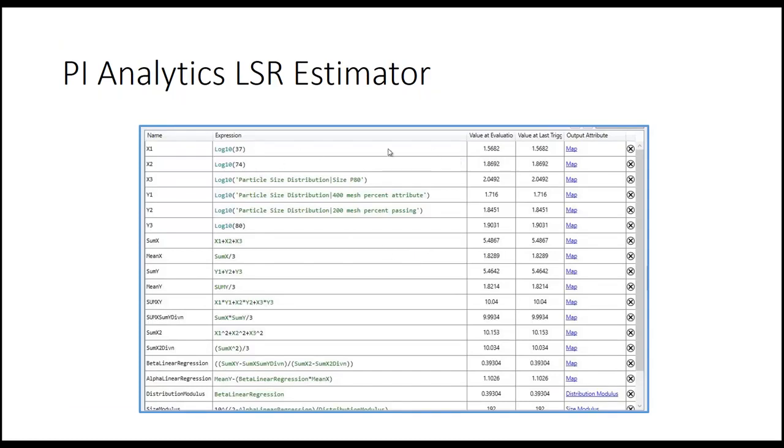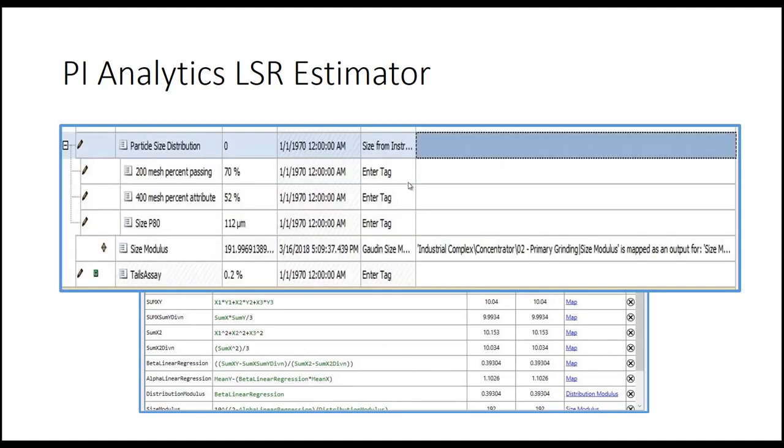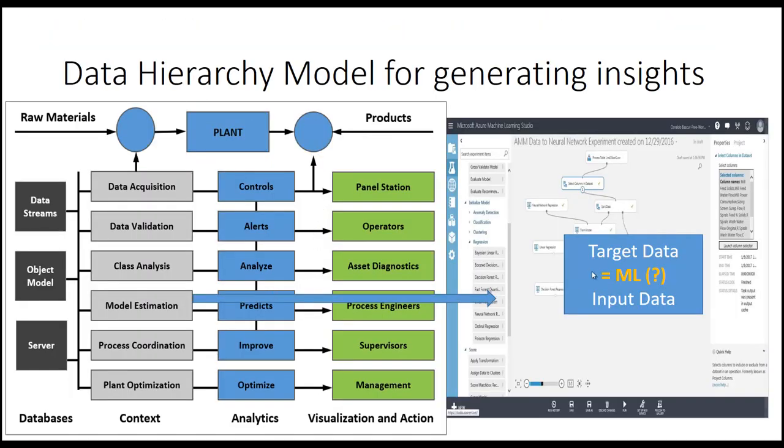This is the equation that takes all that data and does the linear regression estimator, and I calculate these two data points, which are extremely valuable to model your flotation. Then again, this is the way that it looks. And then again, you can use some other models, as you can see here, which I'm going to show you very quickly.